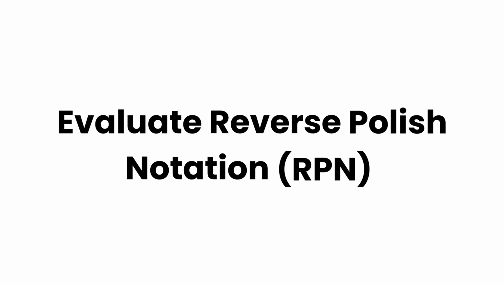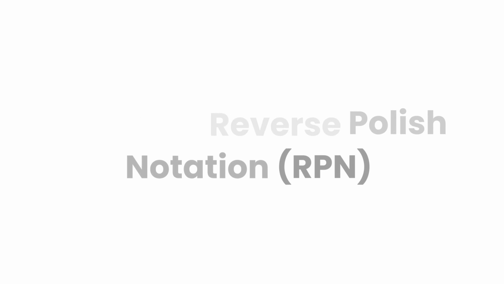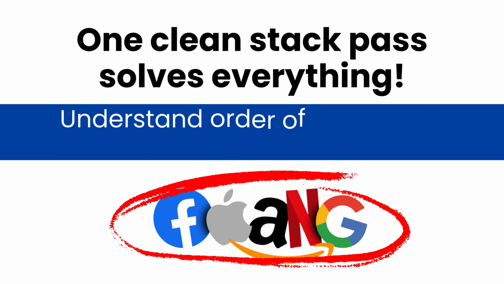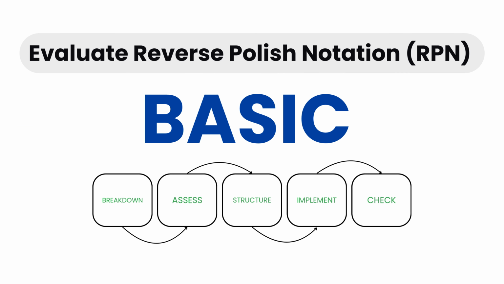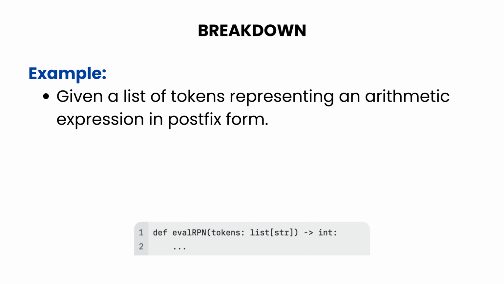Stacks are interview catnip. Evaluate reverse Polish notation, RPN. Looks tiny, but it reveals whether you truly understand order of operations and data structures. Phone screens love it because one clean stack pass solves everything. No parentheses panic, no precedence chaos. Let's crush it with a basic solution and finish with rock-solid, production-ready code.